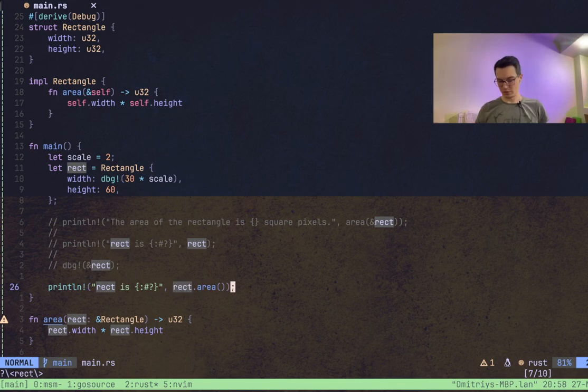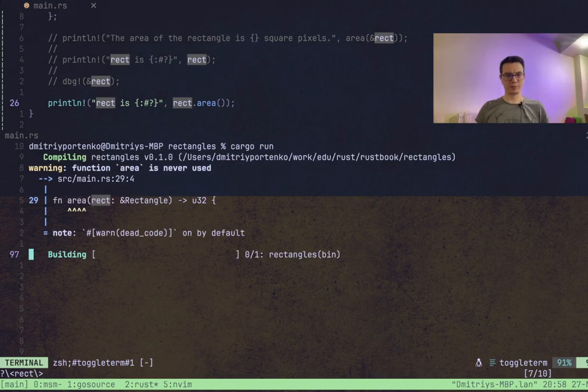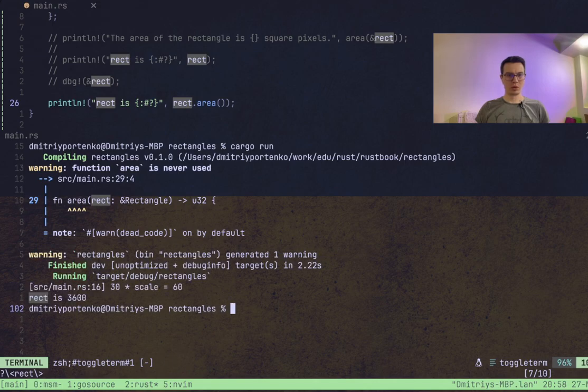So let's quickly run cargo run. And it works as expected.